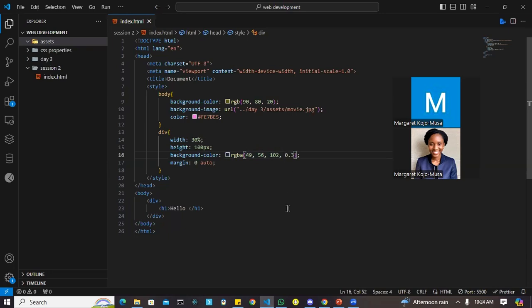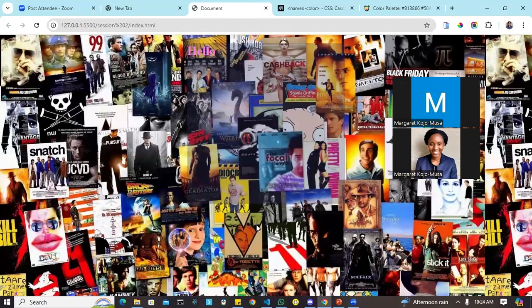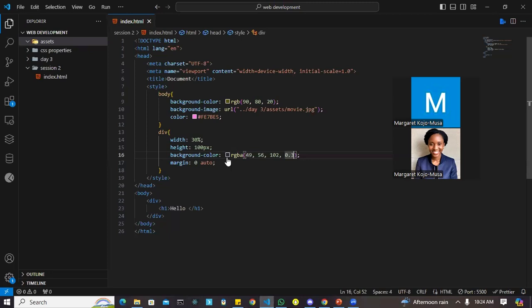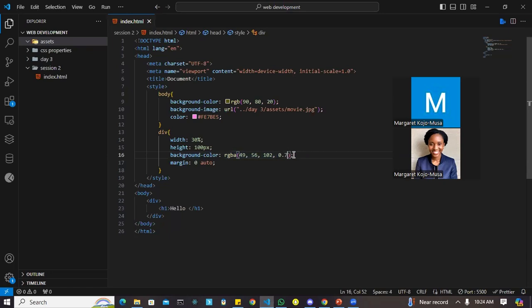Remember, it's 0.1, 0.0 upwards. 0.0 is fully transparent. So let's see. This is too transparent. If you can see, we can hardly see the color again. So let me increase to 0.7.